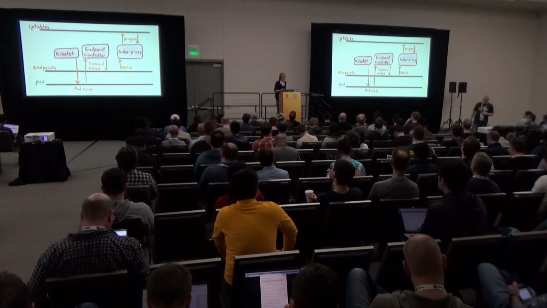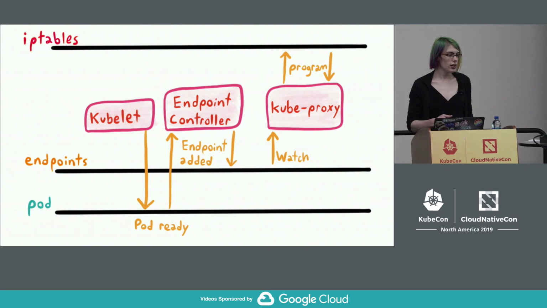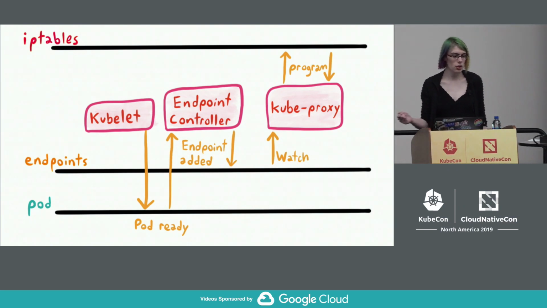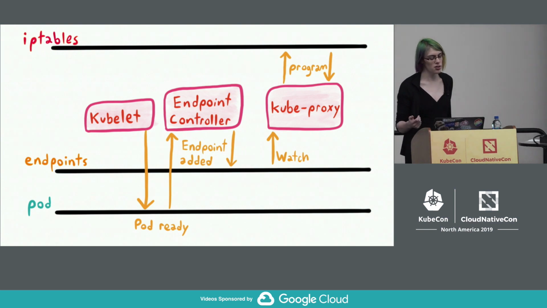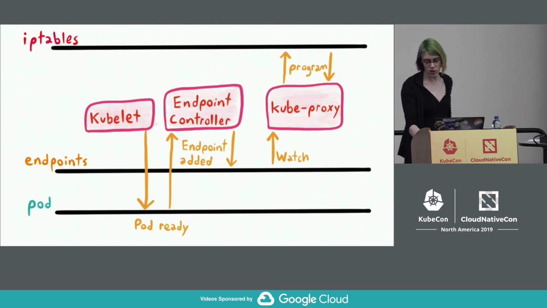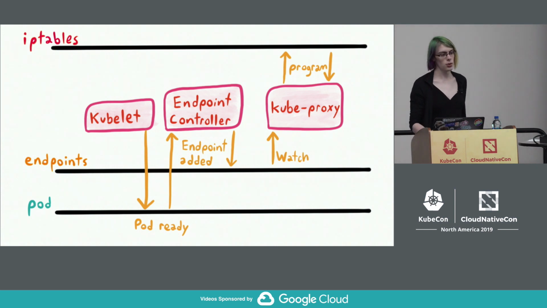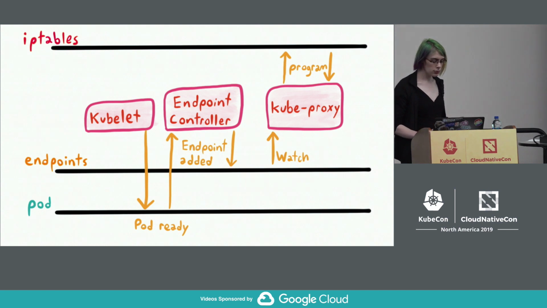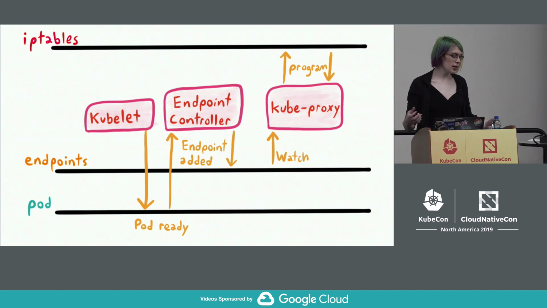Services and endpoints are designed as a way to provide potentially custom solutions, but there's one that many, many people use if they're not using a service mesh, and that's Kube Proxy. Kube Proxy is our built-in service implementation that programs things with a couple different modes. Most people use iptables, and it deals with assigning the cluster IP in terms of network rules and then forwarding to all the backends.